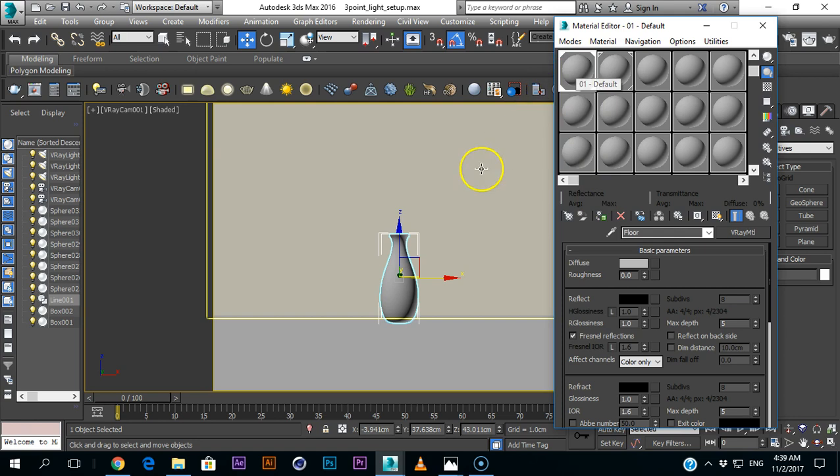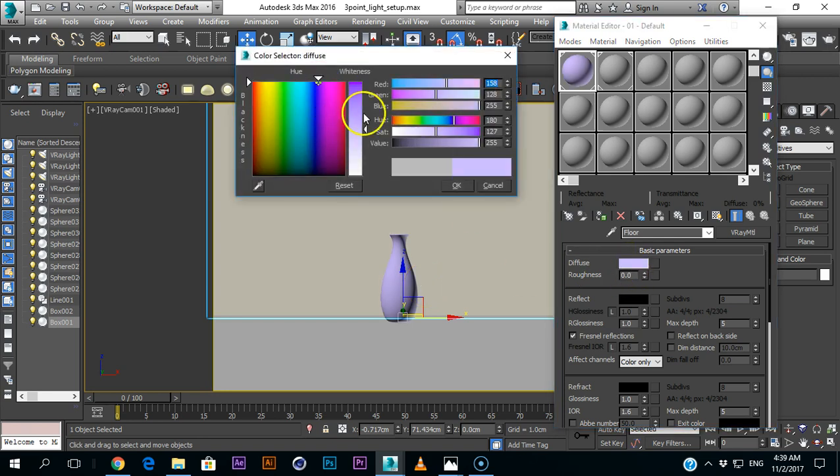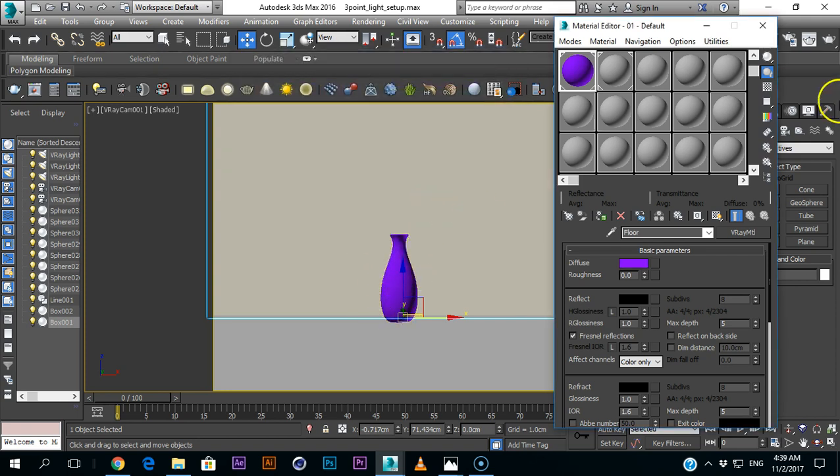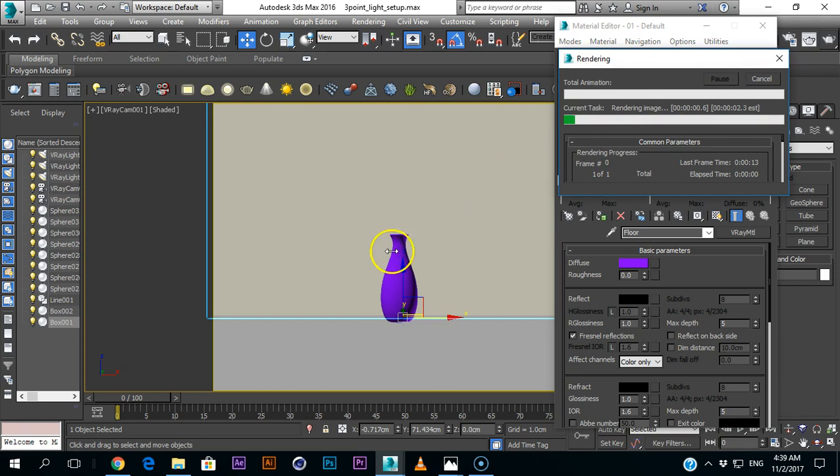So this slot will apply on this, or you can directly click on your slot and drag and drop. Either will work fine. Go to the diffuse and change the color, and you can see the color is changing here. So when you render, you will see a different color now.